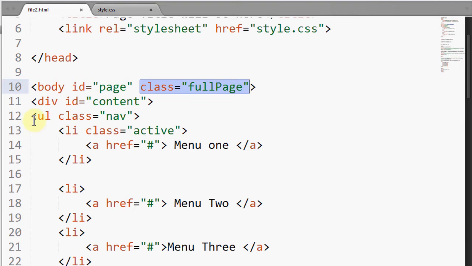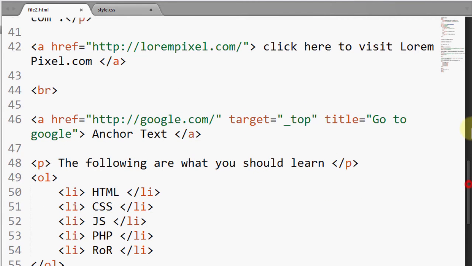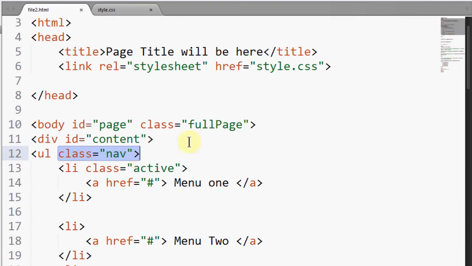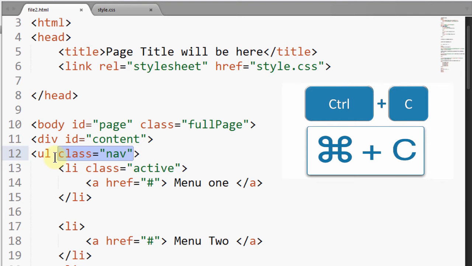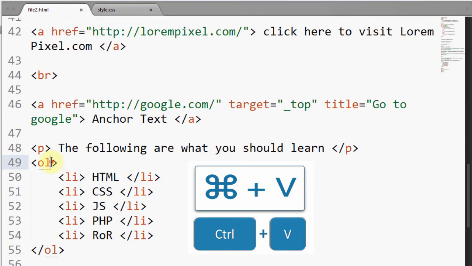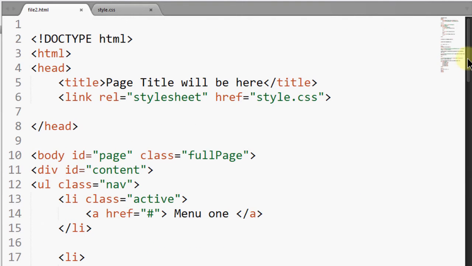For example, if I had another nav down here, I could apply the same class of nav. For example, I can take this, Control C, and then apply the same class in the ordered lists. So a class can be applied on different elements.